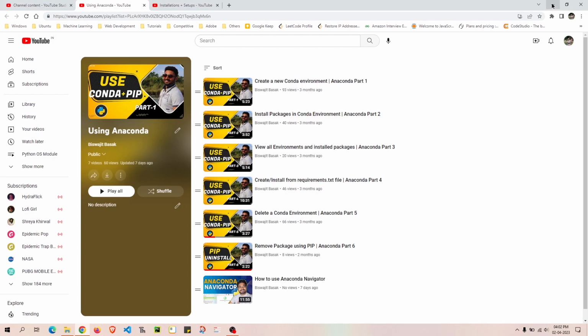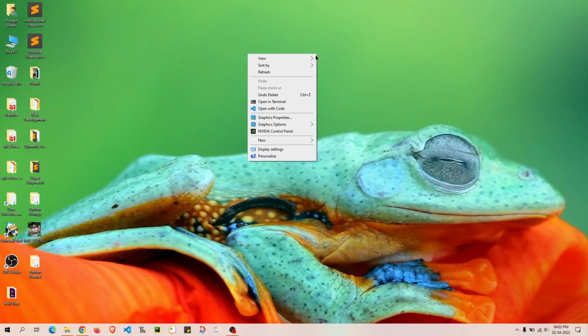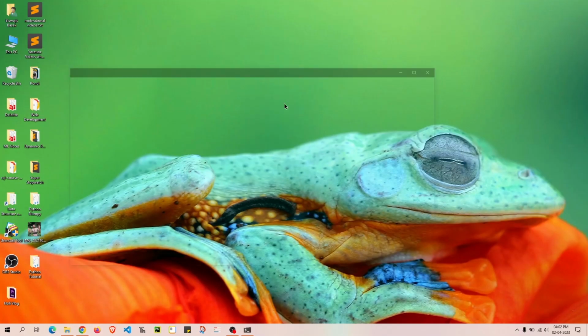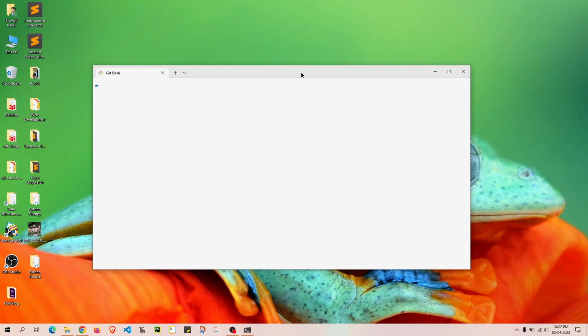So I am assuming you installed conda a long time ago, like maybe a year or 6 months before, and we just want to update it to the latest version. So how can we do it? There are two commands you can type, and it is actually very simple. The first command that you want to type is conda update conda.